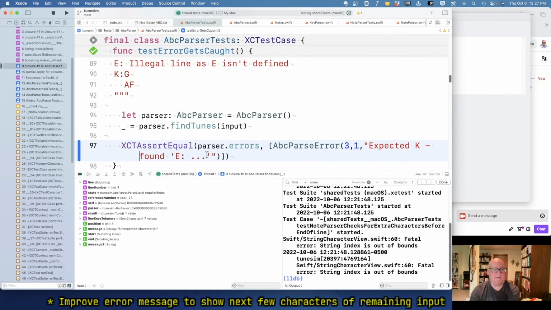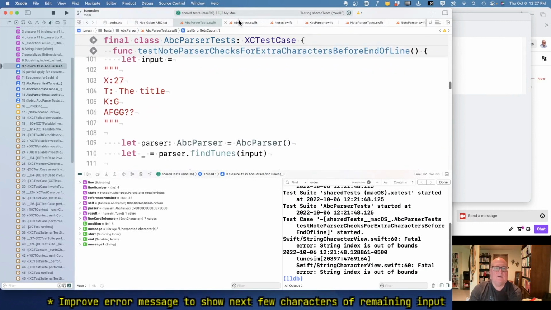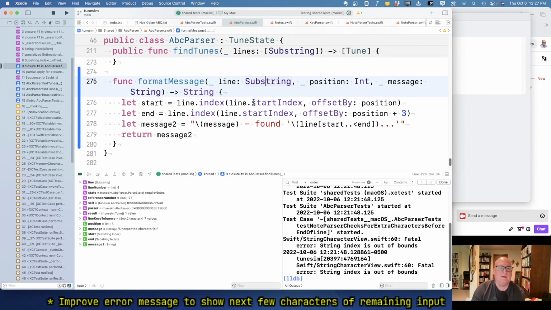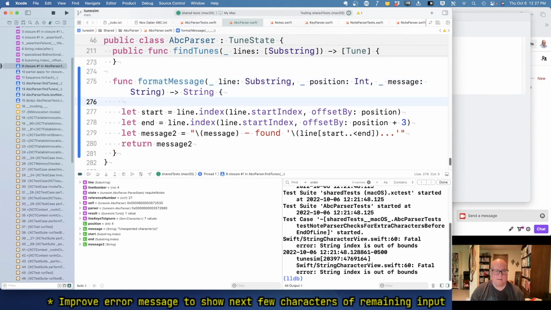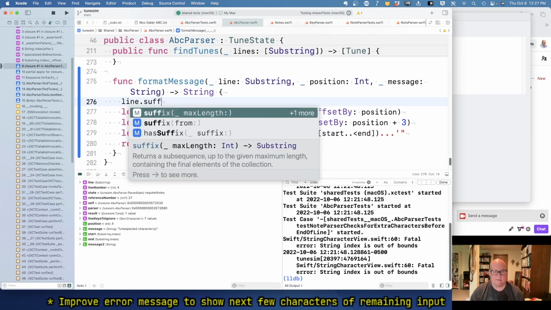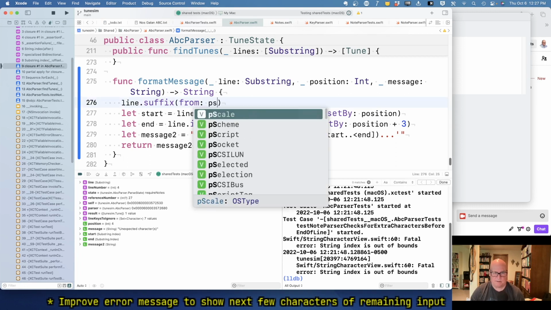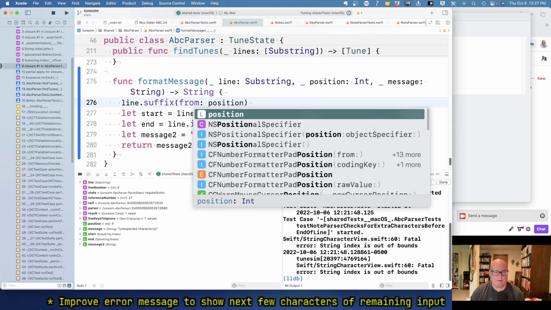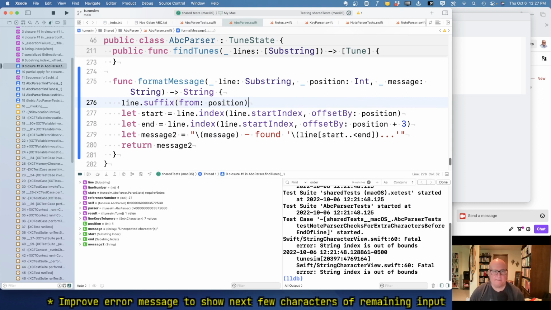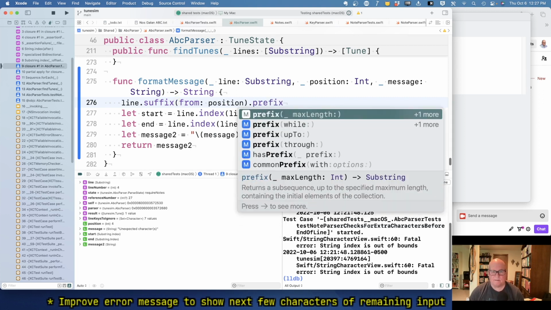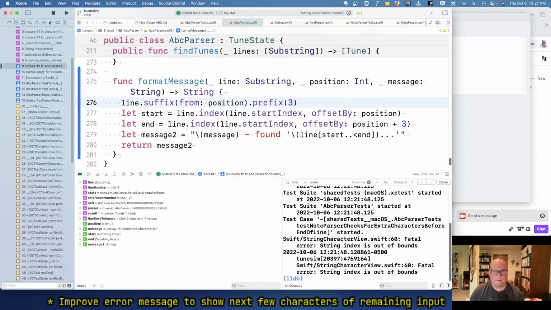Okay, let's see what we can do. So if I take line dot suffix from position dot prefix max length 3.